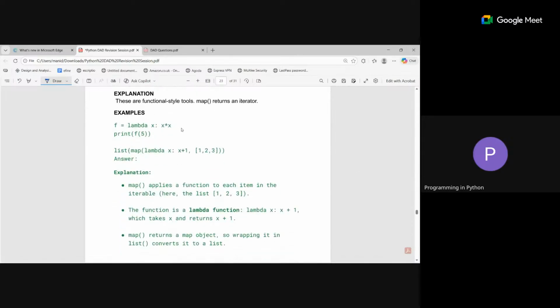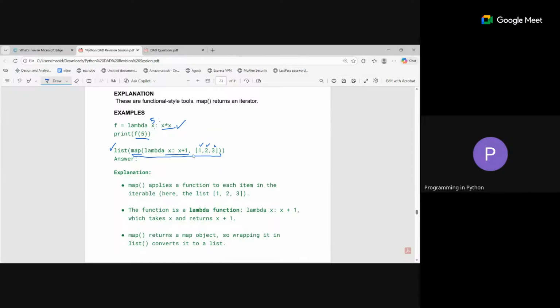So example of lambda. You can write a lambda function like this, f equals lambda, this is the syntax. So if you call the function with, let's say, 5 as parameter, lambda of 5, this will return what? 5 cross 5. Again, if you do this, just this part will not give a list. See, map is just applying the function to each of the items in the iterable. But you have to wrap it into a list, otherwise map returns just the map object. If you want to see the elements in the form of a list, you have to wrap it in the list function. So this map function is just applying this lambda function to every item in this list.